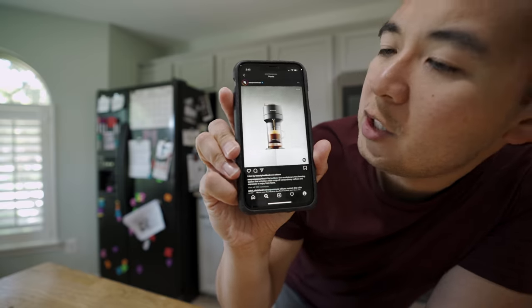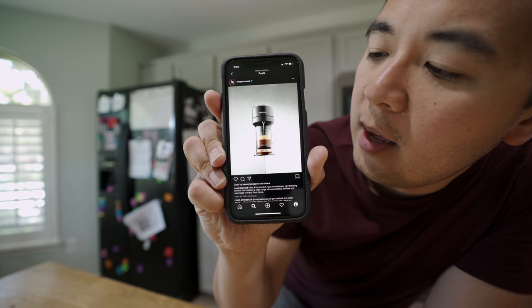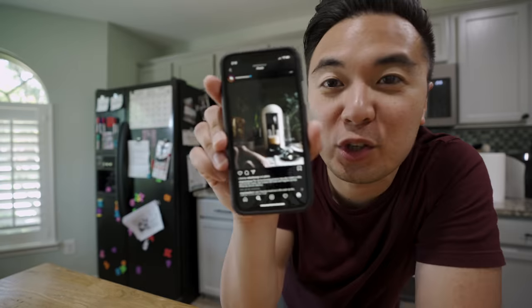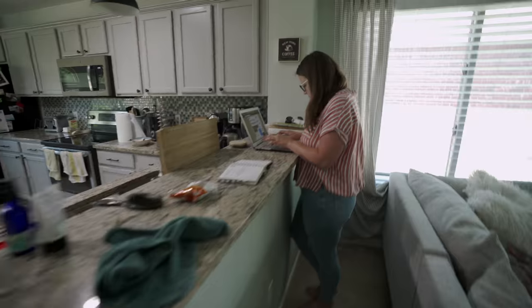Ooh, this is pretty cool. It's like a clearish, grayish background, and there's lighting on both sides of the product, and it's actually a really cool animated loop. I don't know if I'll do a loop, but I might attempt to do something like that. Ooh, this one's really cool. It's a little more dramatic. I think I might go for that. That's a really cool photo.